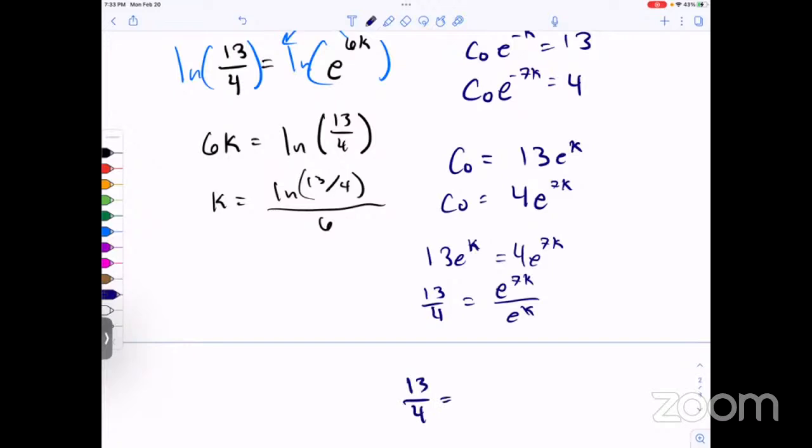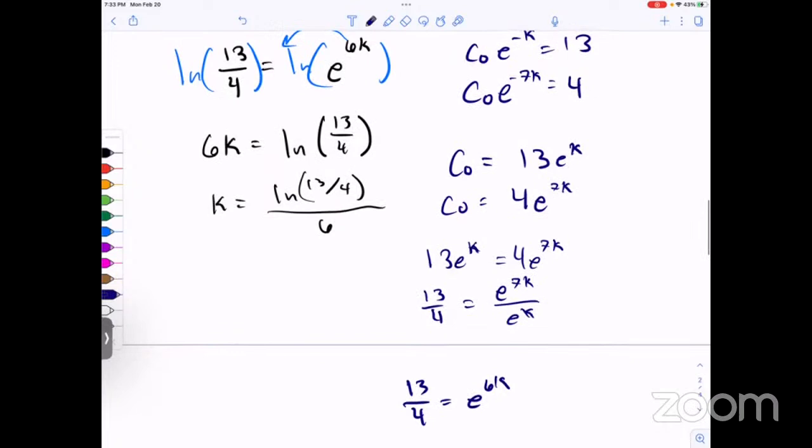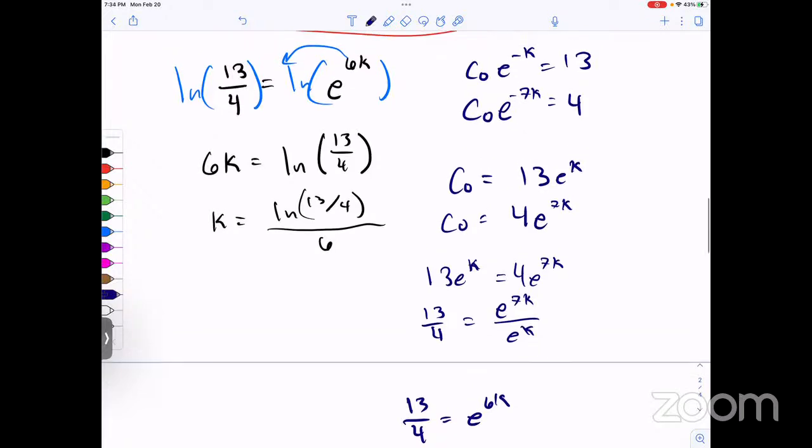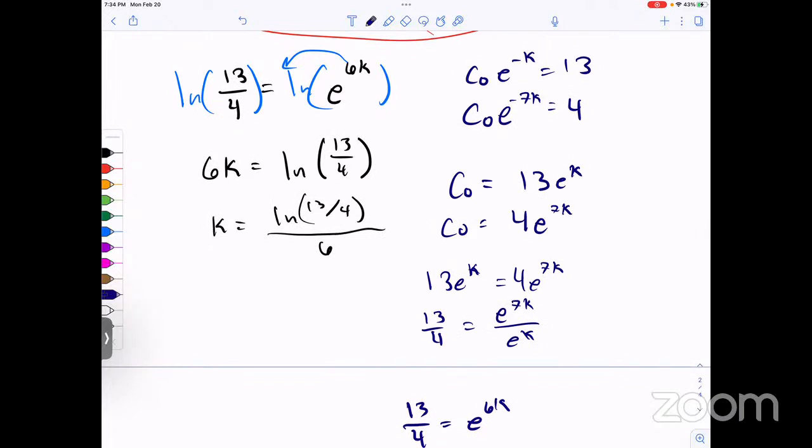Only other thing I can think, we take the log there, divide by 6. Why would the sign change? I don't think our rounding is off. I feel like we're close, but I'm just not getting to the bottom of whatever it is, right? Because you can still take the log on both sides. You're still going to get your log of 13 over 4 divided by 6.